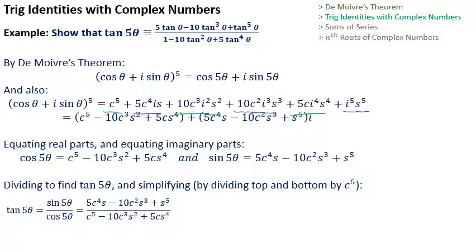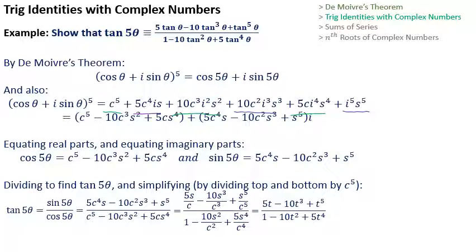So the trick we're going to pull here is to divide through the top and the bottom of this fraction by cos to the 5. Now, that means that the cos to the 5 term on the bottom left is going to turn into 1. It'll essentially cancel out. But the sine to the 5 term on the top right is going to turn into sine to the 5 over cos to the 5, which is tan to the 5. Not only that, but in every single other term, you will either be cancelling out coses or turning sines into coses. And there's exactly the right number of each to make sure that in every single case, we have the same number of sines on the top of the fraction as we have coses on the bottom of the fraction. So it's very neat, very clever.